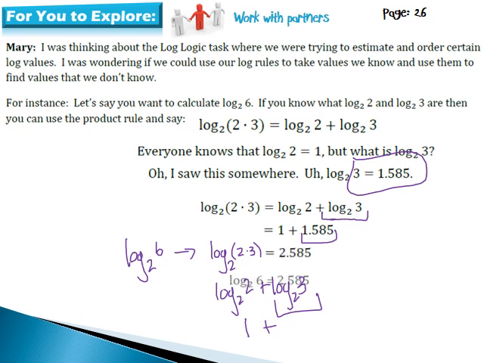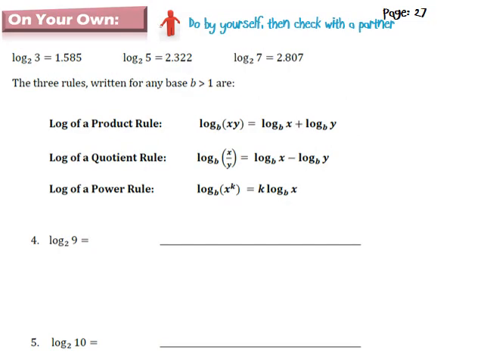So I'm going to skip ahead to the next slide. Using the rules of logarithms, we're going to focus on these things at the top right here. If you're not already there, I want you to turn to page 27 in your packet. It gives us a couple of values. It says log base 2 of 3 is 1.585. Then it gives us log 5, and then it gives us log 7. We're going to use these properties to try to figure out what this one would look like.